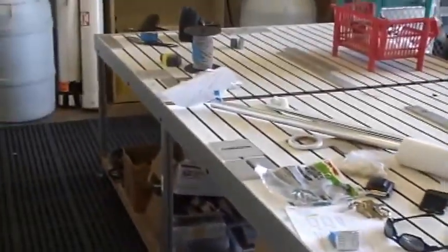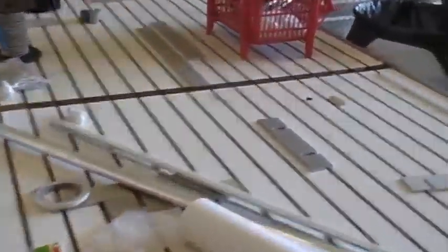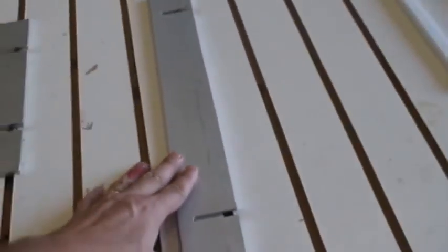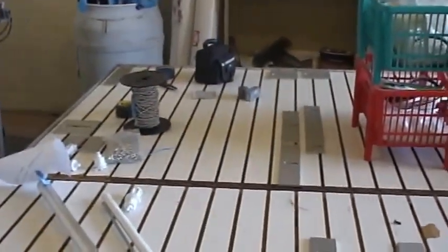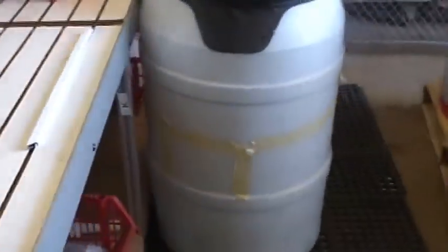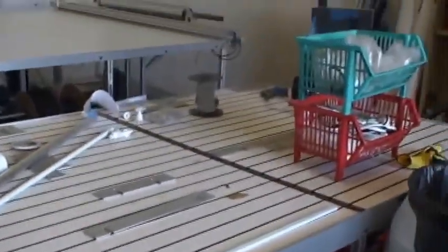And of course, you got this table here for framing, and it has these grooves in it where you can put these mechanisms here, and it's held in by an Allen wrench where you can adjust it to go back and forth like that. But this is what I guess we call a panel table. And I'm just gonna come around here.